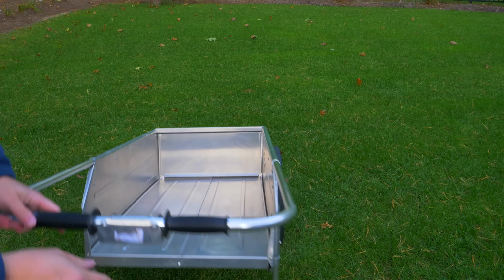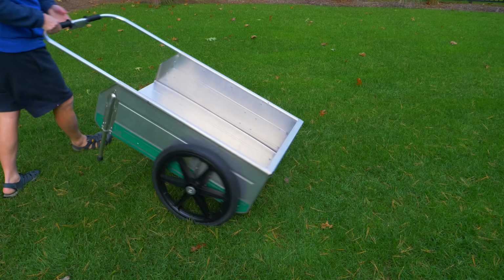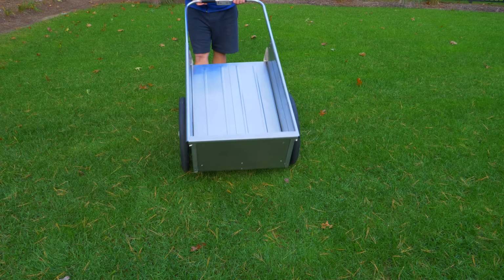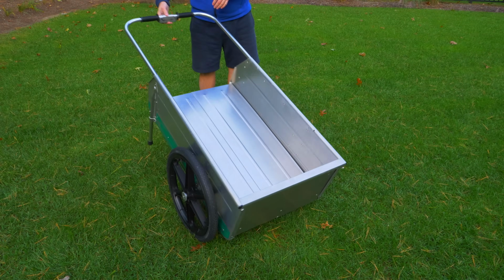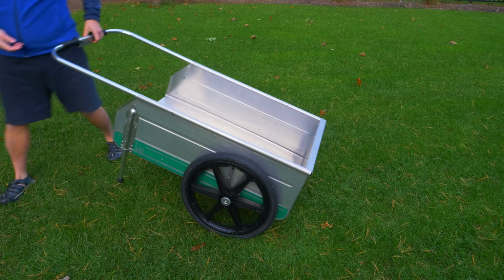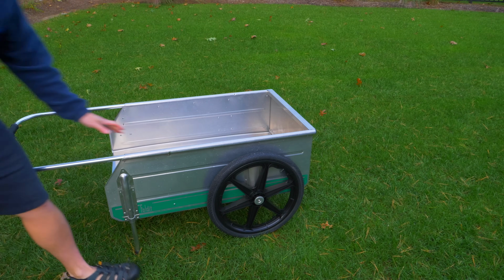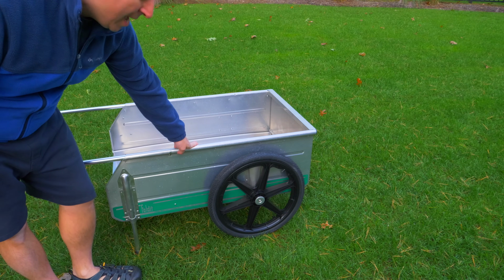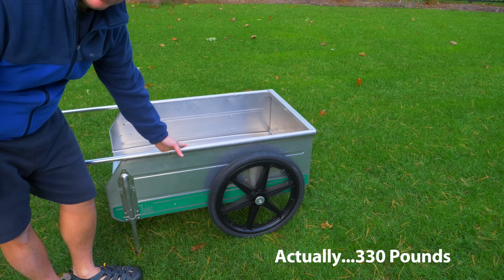So if you're watching this video and you've never seen this thing before, this cart is really, really light. And the way it's balanced, you can move this around so easily. Now, obviously, it's empty. But this thing can literally haul. I think it's rated for 300 pounds. And even though it's thin metal, the engineering on this thing's great.